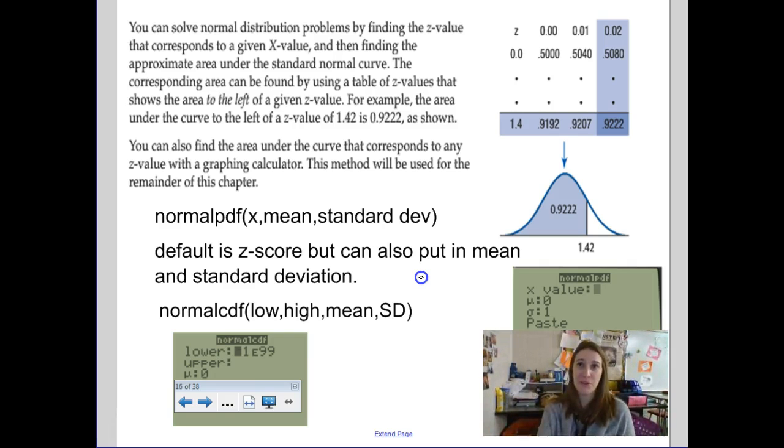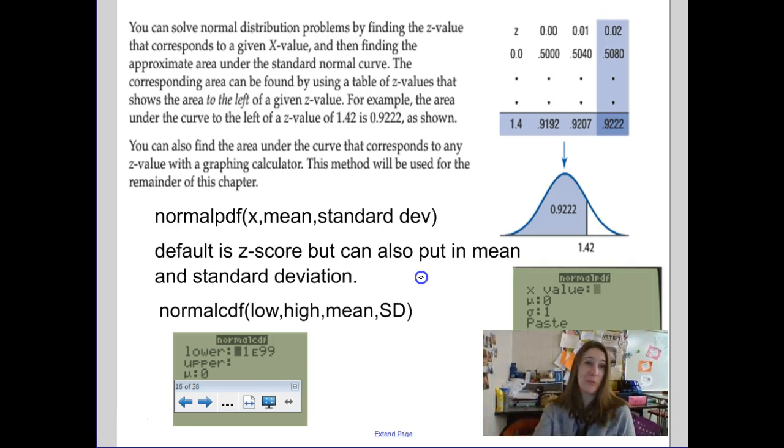This is what we used to have to do. We used to have to go find the z-score in the back of a book in a chart, and then we'd have to figure it out by doing that. But good news. Technology has evolved. In fact, when I was a student, we had this technology, and I still had to use a chart for some reason. It really bothered me. So I always checked my answers from the book on the chart. And the problem is the book was never 100% accurate because it had to truncate the decimal. It couldn't fit that many decimals on a book. So it wasn't always a great answer, and the calculator gave me the best answer. My teacher wanted the book answer, so I had to kind of be careful with what I did.